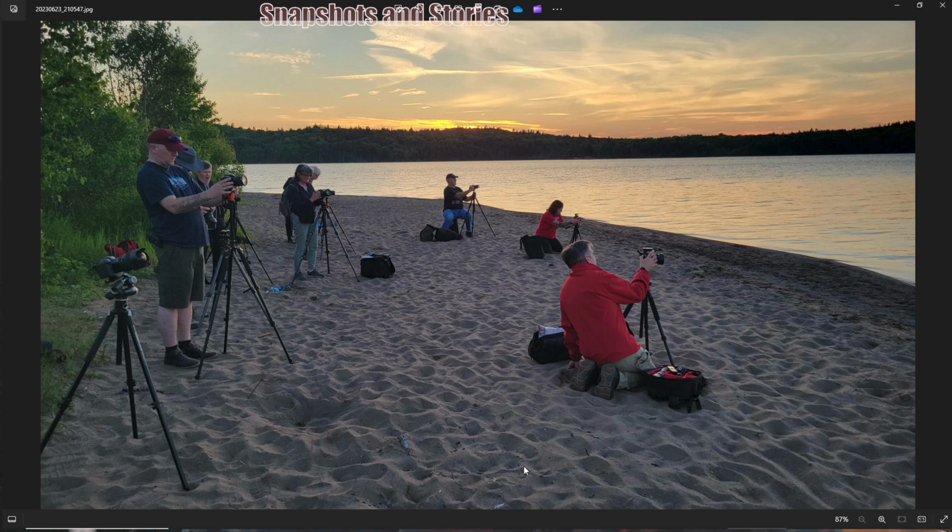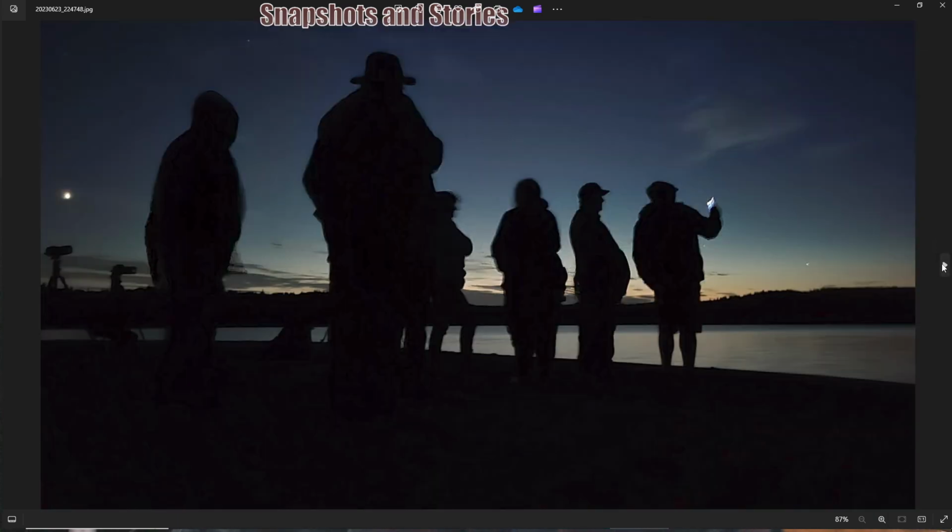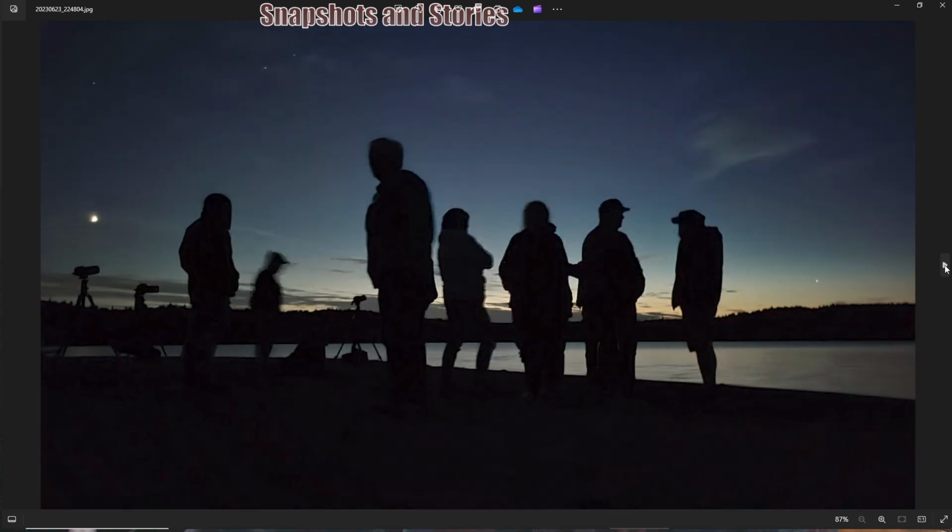So you can see everybody's getting set up as dusk is setting, and we're getting ready to do this star party. So now it's getting darker. As you can see, everybody's got their cameras set up. They're trying to get their composition as to what it's going to look like when they do their star trails and so on. And we're just mingling around, having some fun, getting ready.